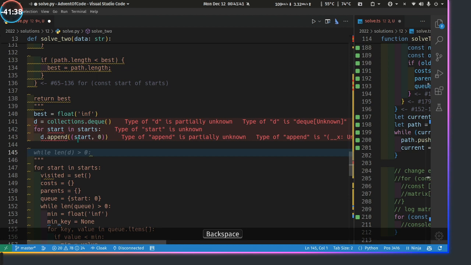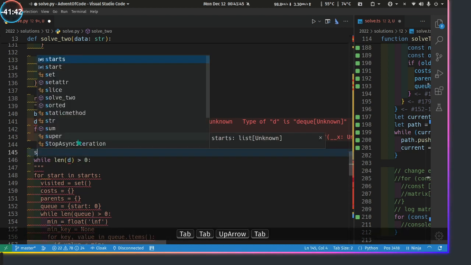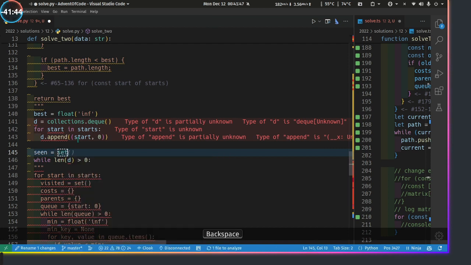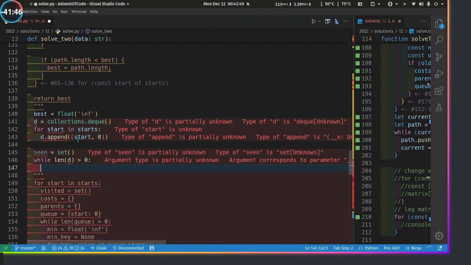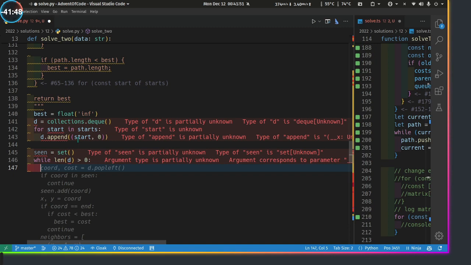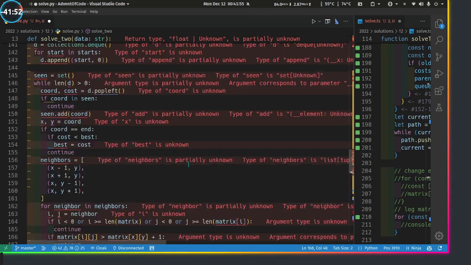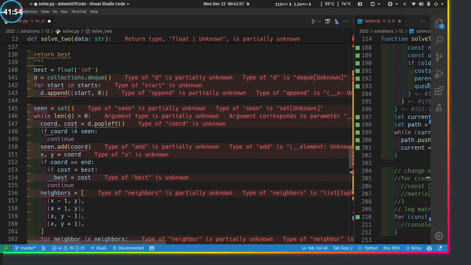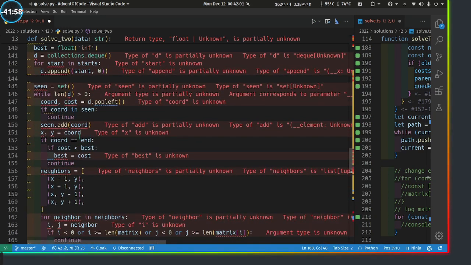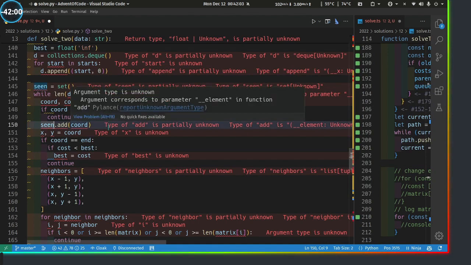And then we start doing, but we also want seen equals set, Python way. Copilot will figure this out. Conceptually, let's make sure this is this. If coord is just seen, good. Then add to seen, this pop left.